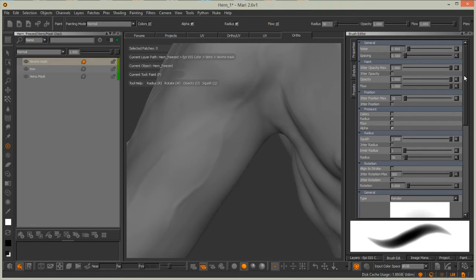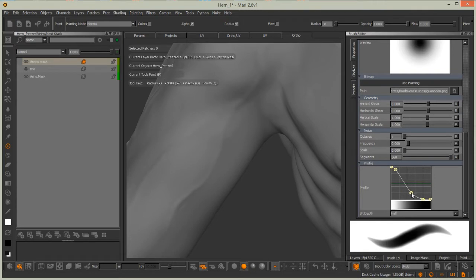And just adjust the profile of this procedural brush. Okay, as you can see, we can just draw on the scratch pad to see how the paint looks, and I want to have this nice blending between the main color and the surrounding area, so it would mimic this falling down of the veins to the skin surface.